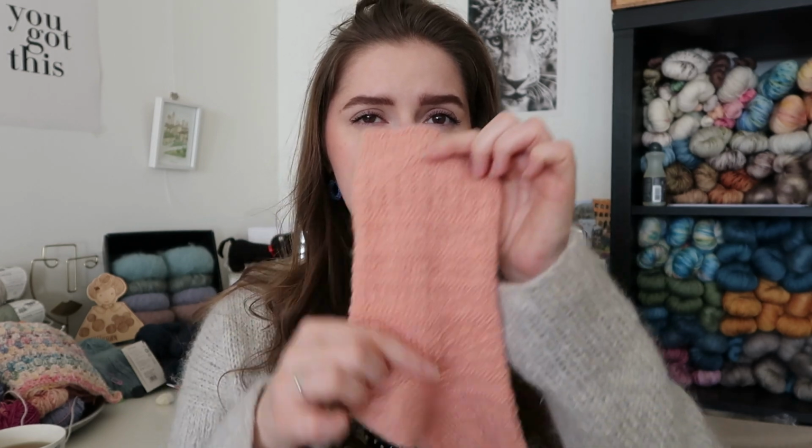I started these, I think I cast these on Christmas actually, or Christmas Eve. One of the two, Christmas Day or Christmas Eve. And that was my Christmas cast on. And I knitted the first sock pretty quickly, and then I just left them because I was at the heel, and heels for socks are parts that just slow me down. As in, I kind of look not up to them.